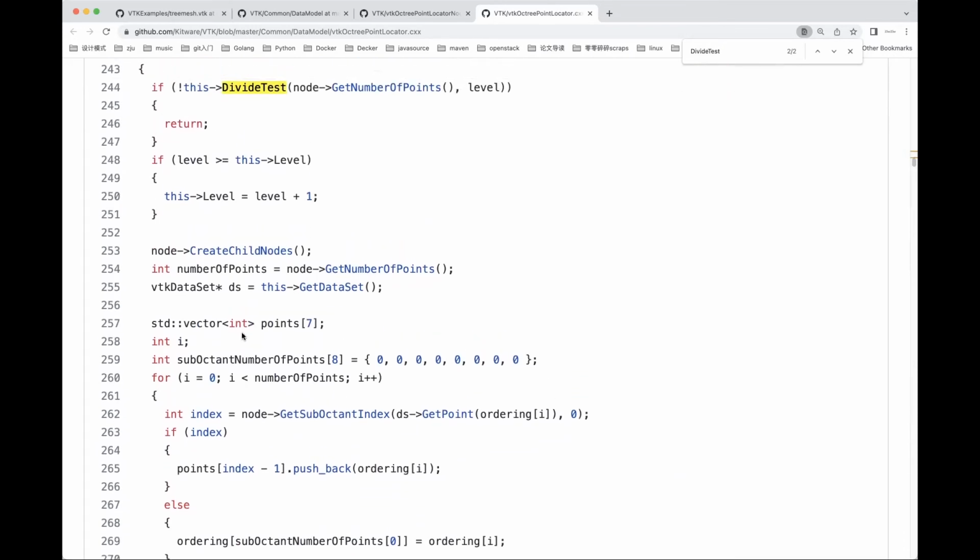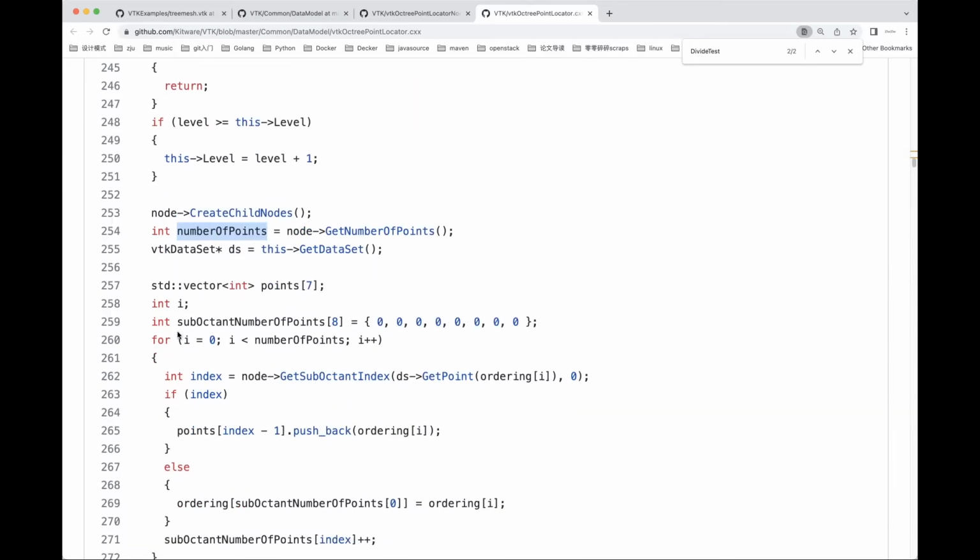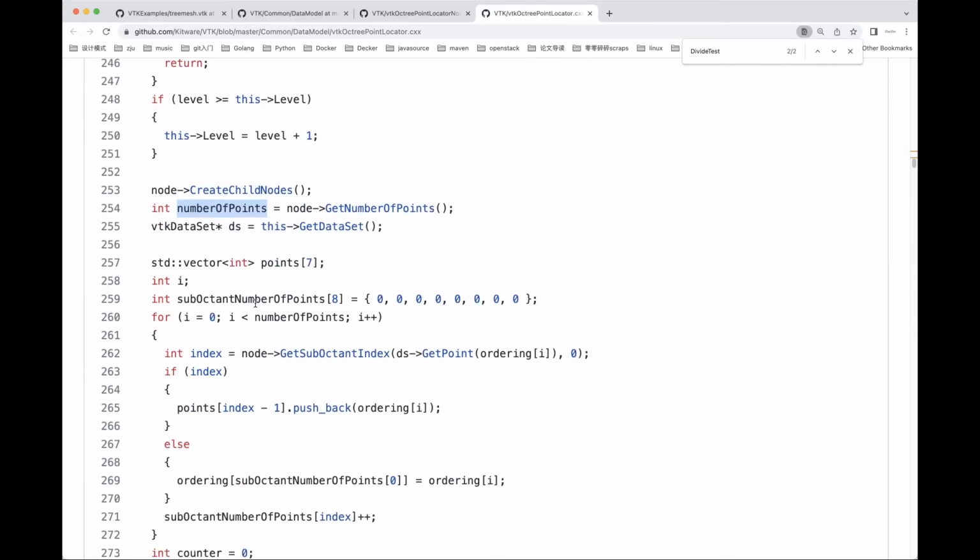For example, we start from scratch. At the first layer, this number of points represents all the points in our region. And this oct number of points represents how many points will be in specific subregions. And this array tries to record the specific index for each region.